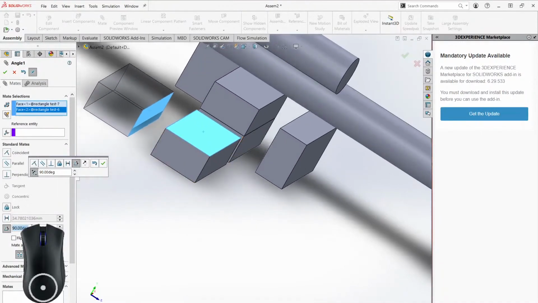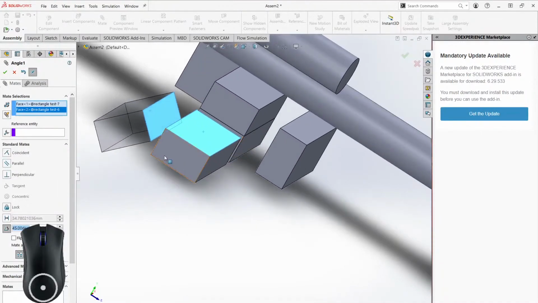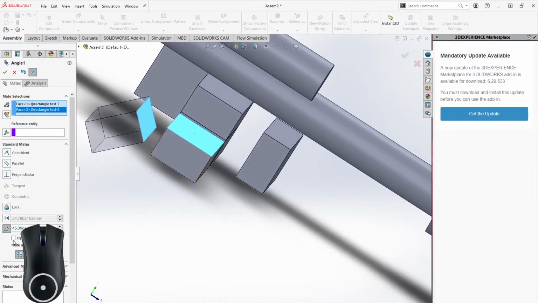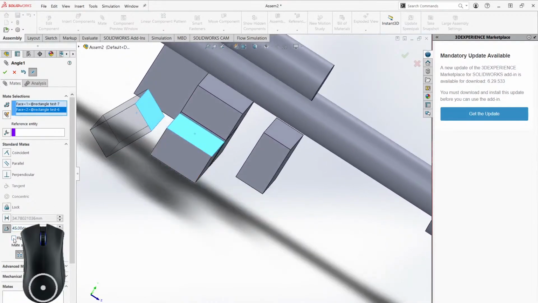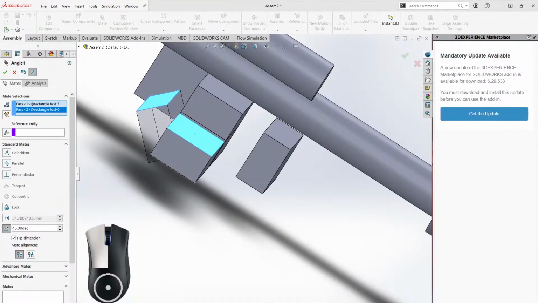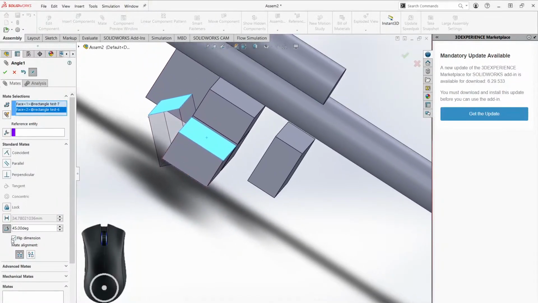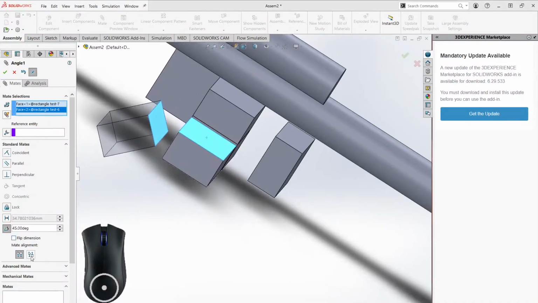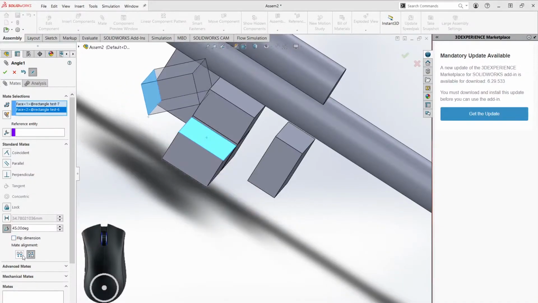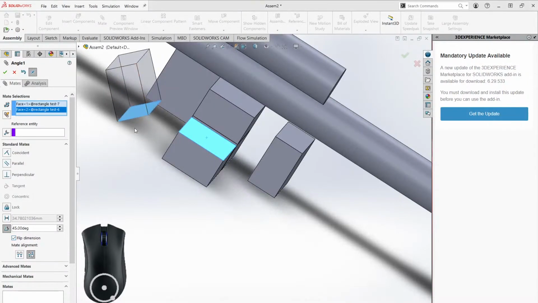Let's say we want it to be 45 degrees apart. So now 45 degrees, maybe to visualize it a little better. Flip dimension sometimes works, but just there you see it didn't really help us visualize that better. So I'm going to turn that back. I'm going to change the mate alignment, right? And now I can flip the dimension. And that is a little bit more like what I'm trying to show you guys.